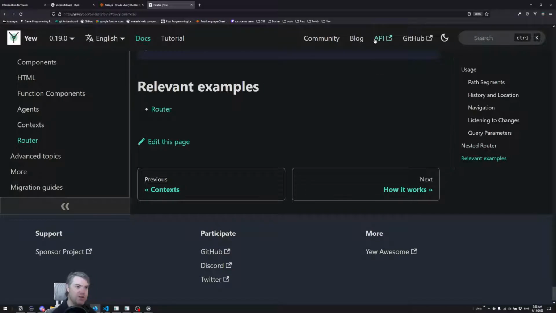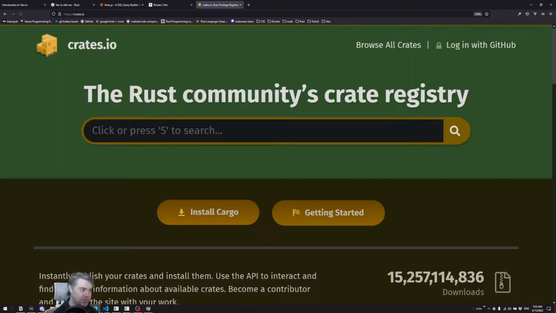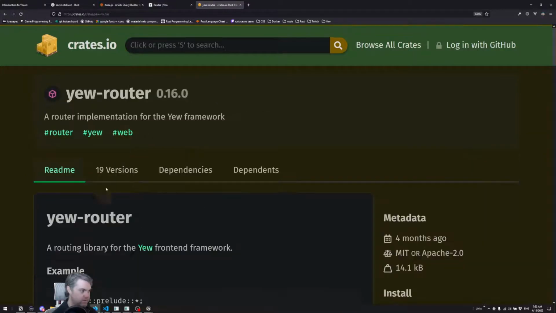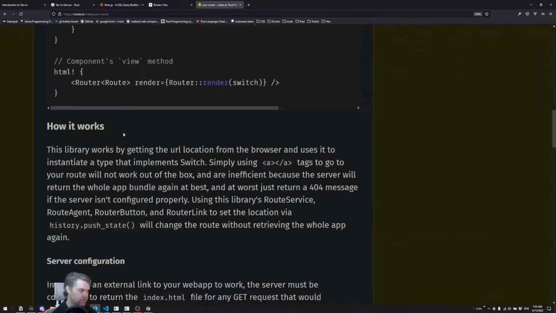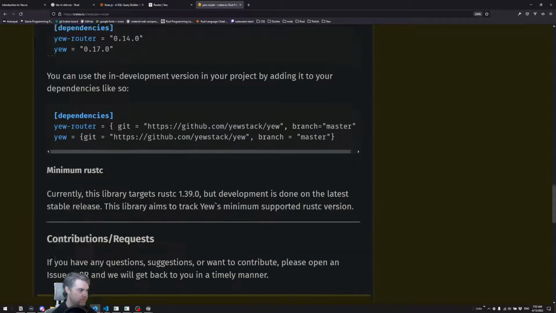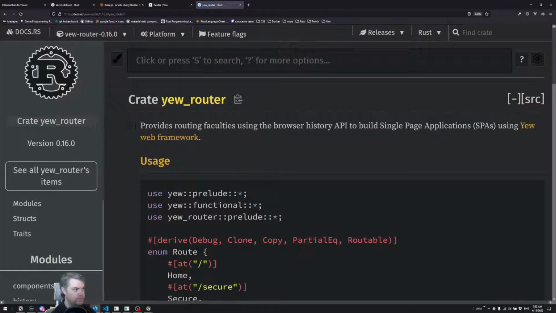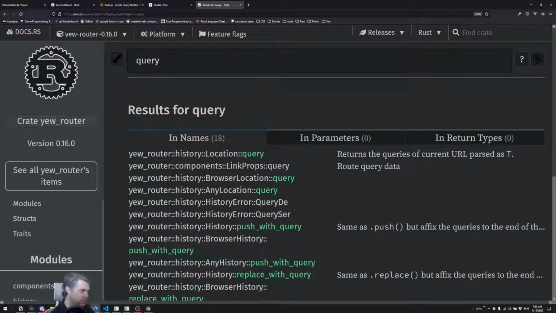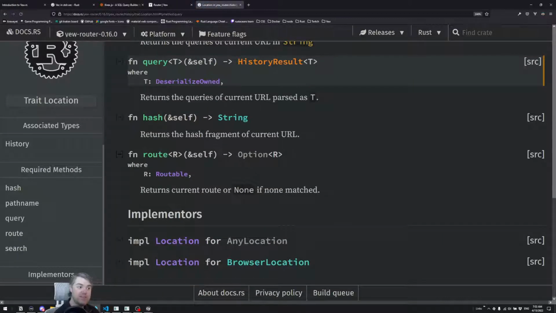Let's go to crates and search our documentation there. So I want to get the query. It says return the queries of current URL parsed as T. Oh, so it's actually just checking the URL.